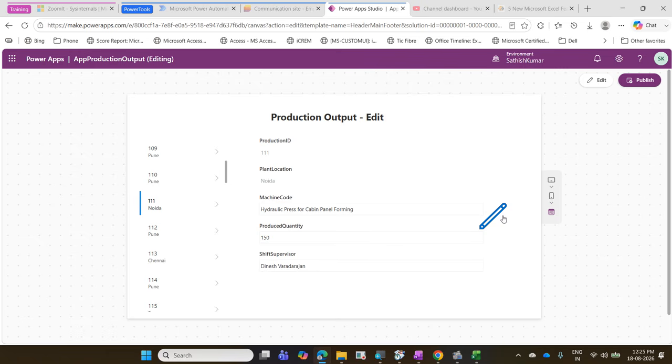Insert a form outside the form. Sorry, insert the form. So, I thought of completing one chapter, that is putting a drop down box. In a drop down box, I want to display only that plant name. If I select Pune, only that Pune list is to be displayed, because searching is a little bit tougher. Assume the plant who is in Pune, they want to see only the details of Pune here. If they are in plant Noida, they want to see only the details of Noida. Chennai means they want to see only the details of Chennai. So we want to put a drop down.